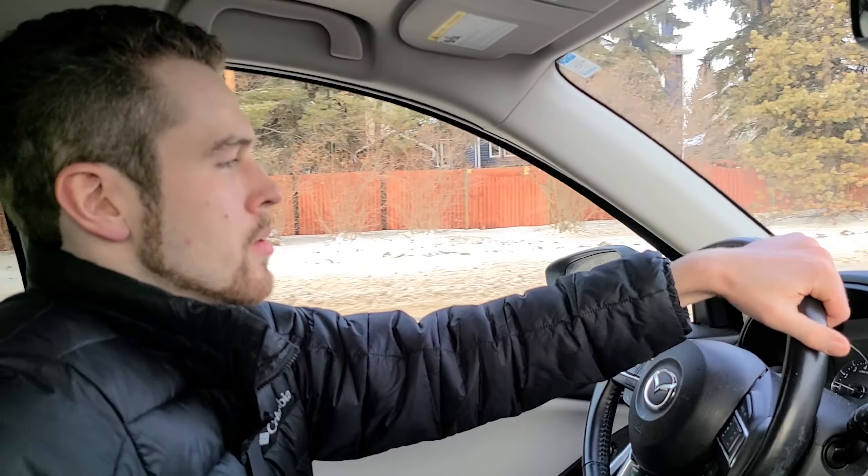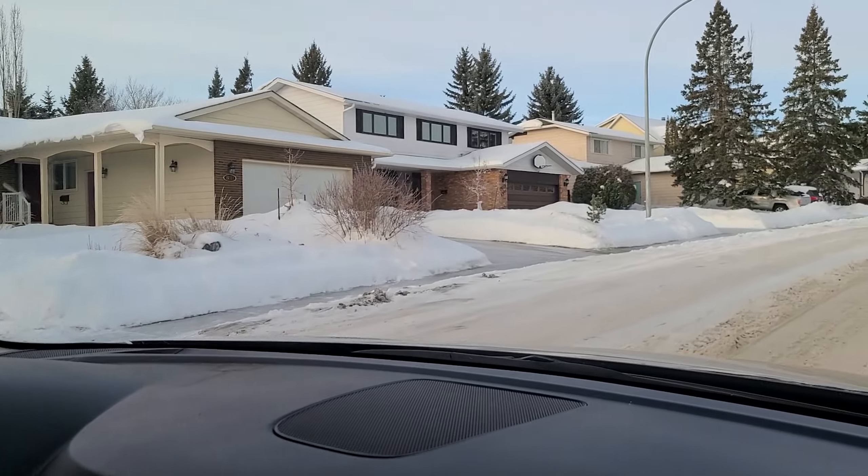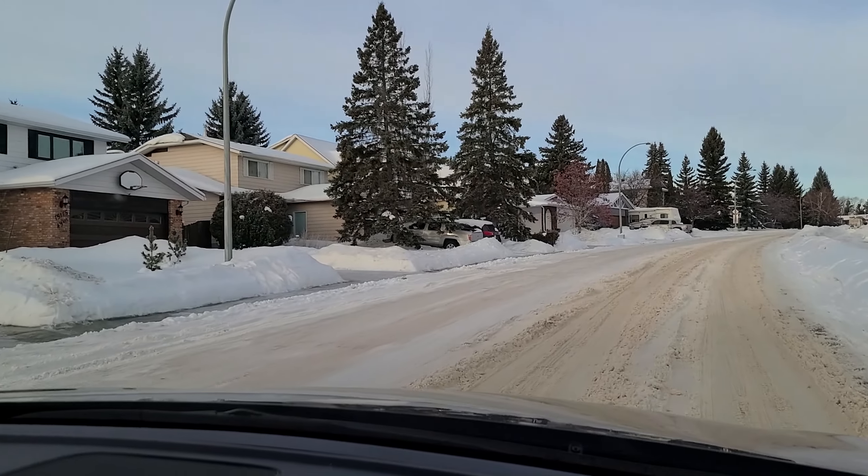I consider this area more of Riverbend since it's a little bit older. It was built basically from the mid-70s until the mid to late 80s is when they essentially finished building this neighborhood. You've got a lot of single-family homes in here, but you've also got some townhouses and apartments as well. So there's a little bit of everything. We're already in Ramsey Heights now.